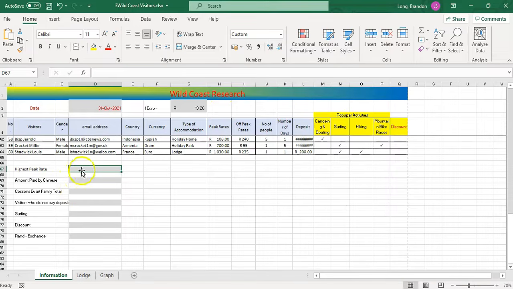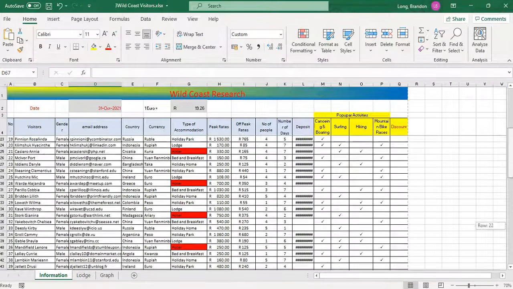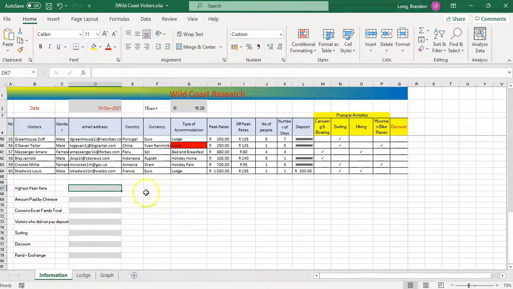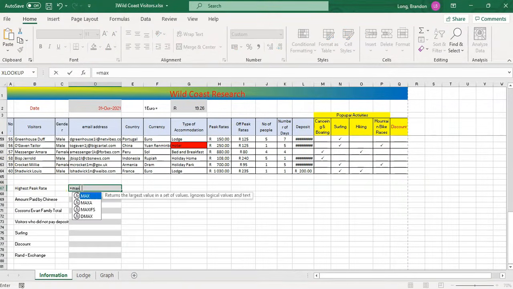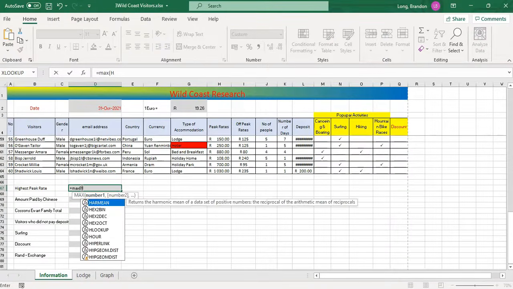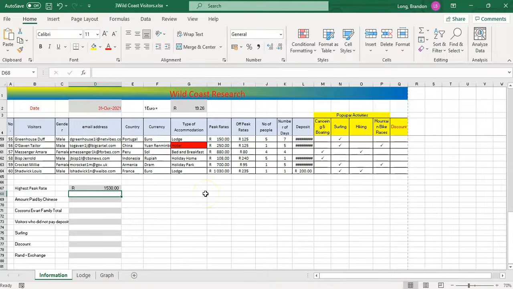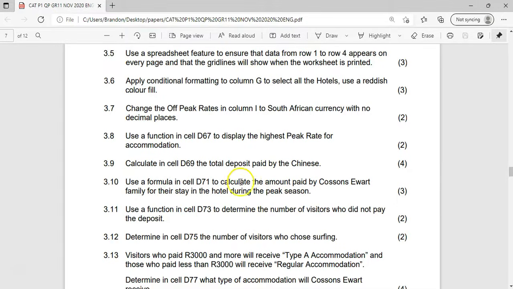So we're going to go, now what's the first row? Row 5, and you can see the last one is row 64. So we're going to use which function to find the highest? The max. From H5 colon to H64. You could have also dragged your mouse and selected all of them. That would also work. But if we do that, that will give me the highest peak rate. There we go. Fantastic. That's easy marks. Boom. Let's move on to the next formula. So we did the highest. So let's go on to the next one.